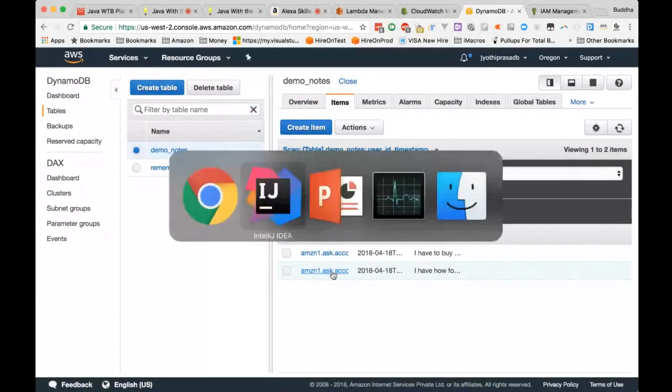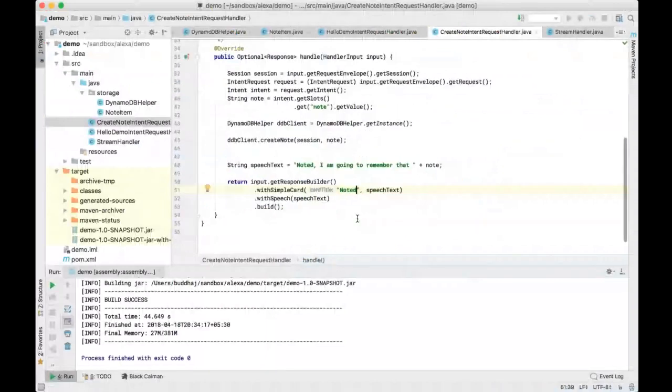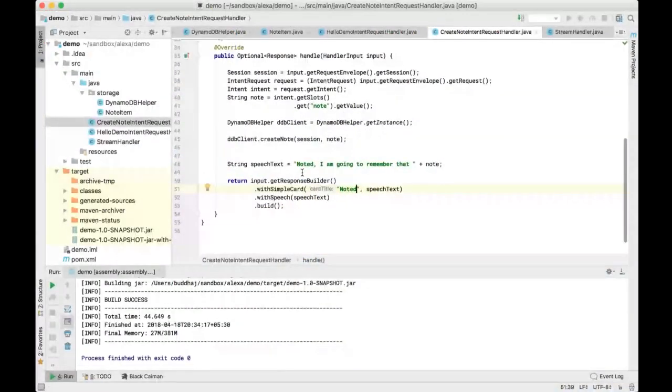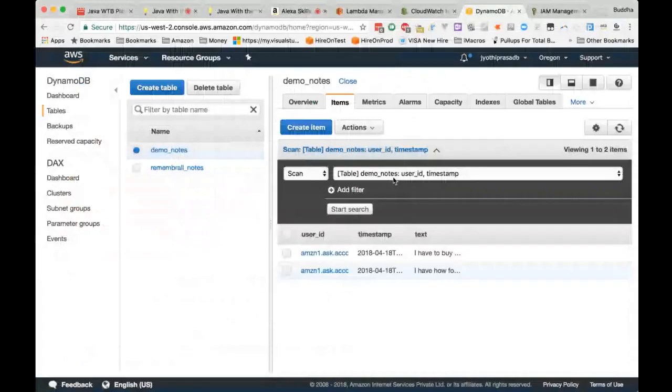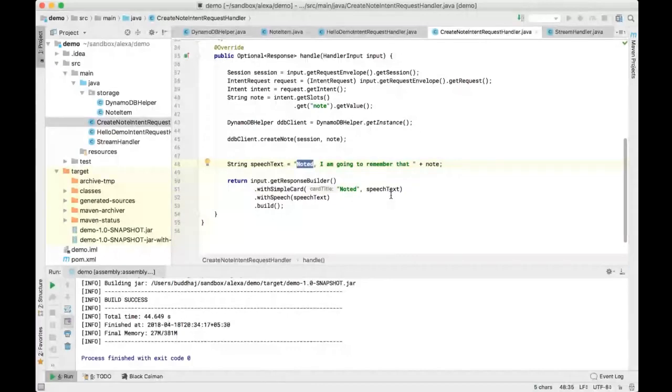If we had actually pushed the latest code that we have, it would simply say that noted, I'm going to remember that I have to buy groceries tomorrow. And we can also create other skills and other intents wherein we can ask it to list all the notes that I have. Then it can say something like, you have 3 notes saved so far, note 1 XYZ, note 2 ABC, note 3 DEF. So that is how you can create a skill that can be triggered in your Echo device and finally does something useful and saves data in DynamoDB or something like that.